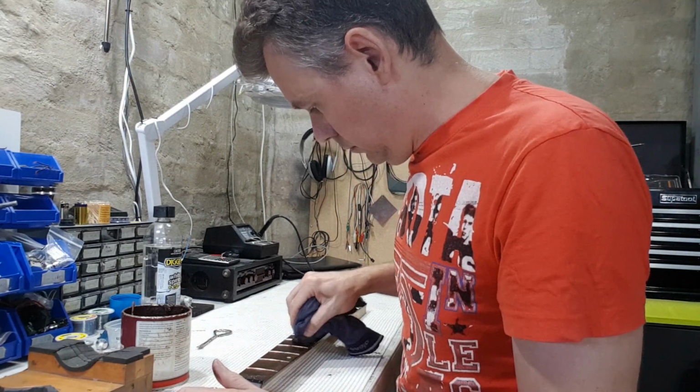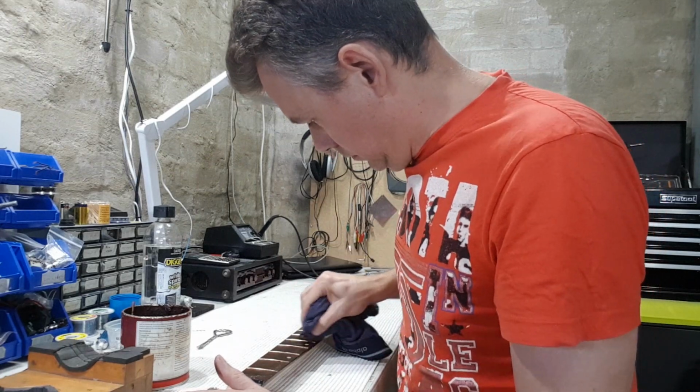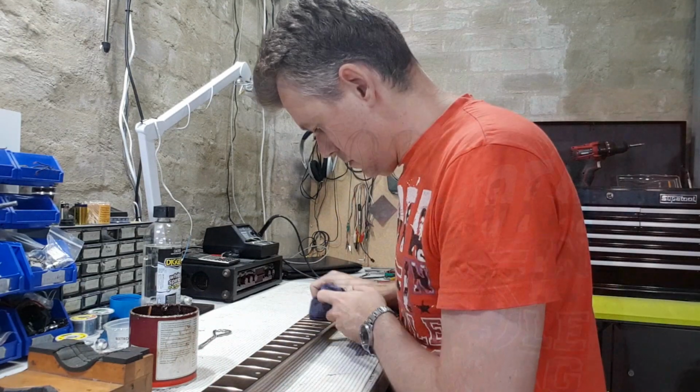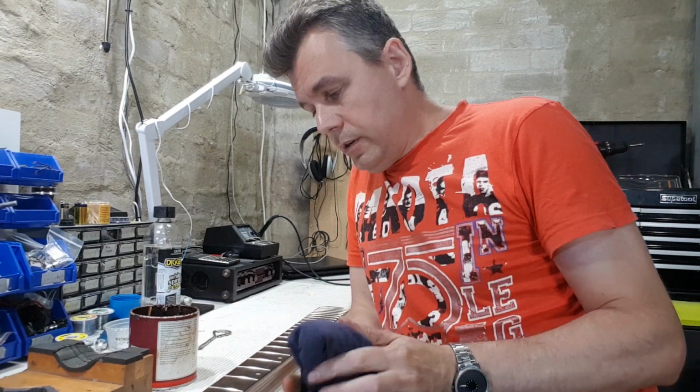If the board is grubby, you need to clean it down with white spirit first, and I like to work the wax side to side to really mush it into the grain. I've got to get the build up from around the frets, and that's easily done just with my thumbnail with the rag around it. So now I've got all the excess from around the frets.